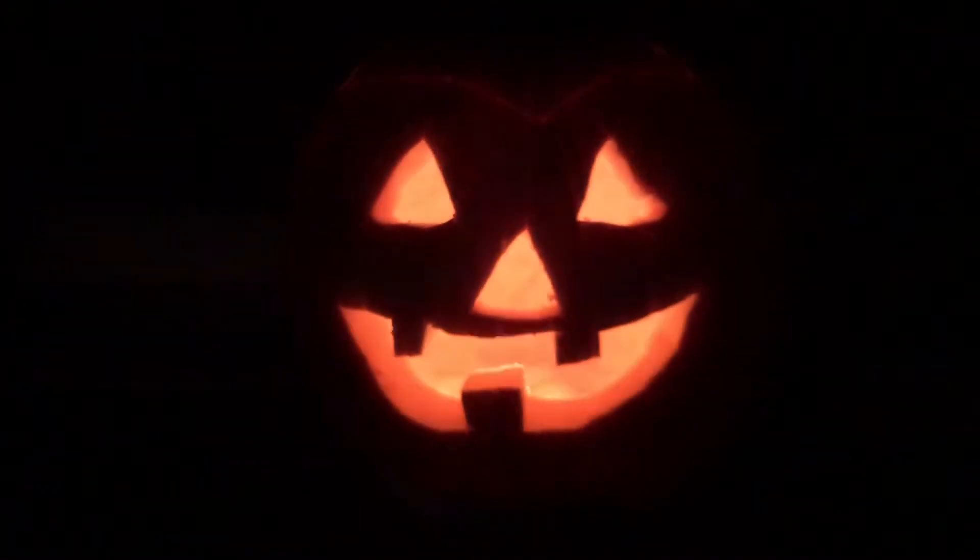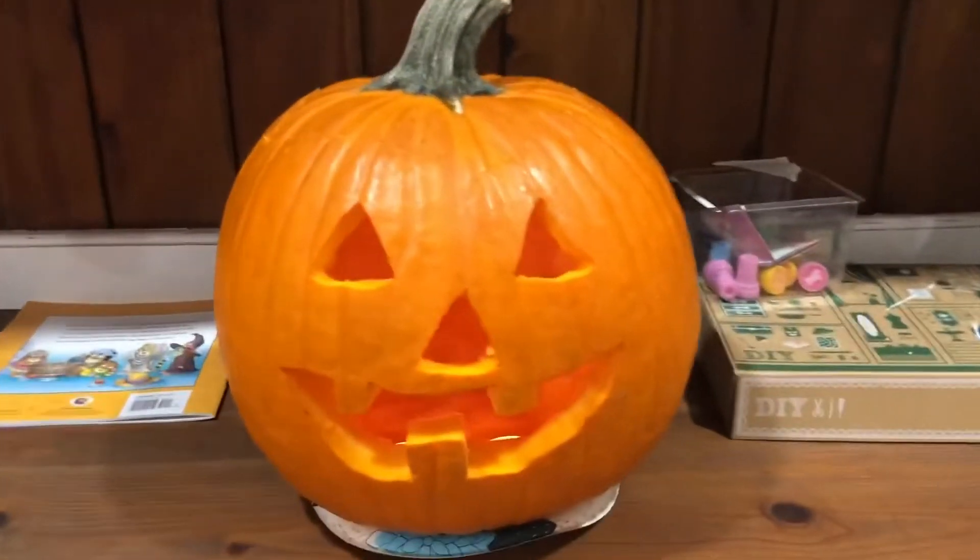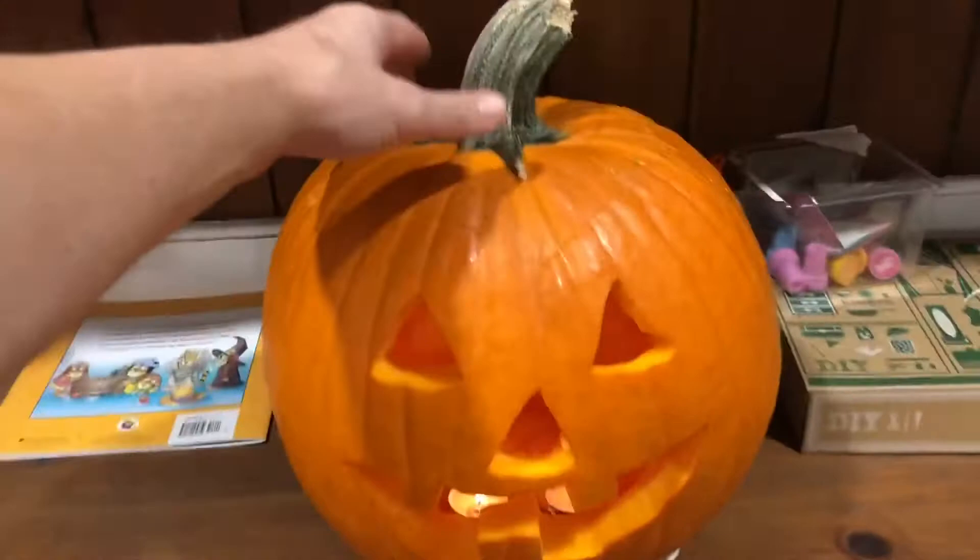Check out our pumpkin. We carved this pumpkin with two triangle eyes, a triangle nose, and a mouth with one, two, three teeth. Pretty spooky. Okay so here is the lights on — there's our pumpkin that we carved. Let me take off his head. That's what it looks like inside when you put the candles in.